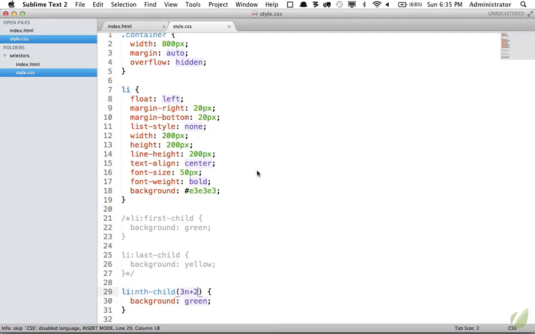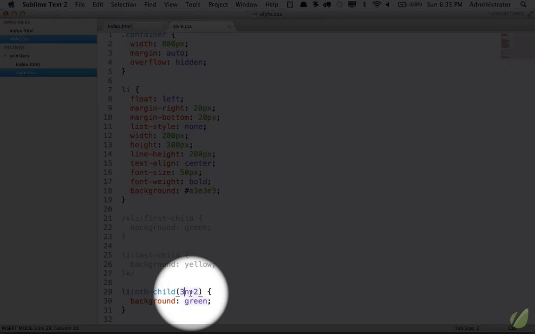All right, so that's going to do it for this first episode. We've covered how to target the first child, the last child, nth child, and using this syntax n plus number so that we can have more flexibility in what we're targeting. In the next lesson, we're going to take things even further as I show you some neat selectors. Stay tuned.